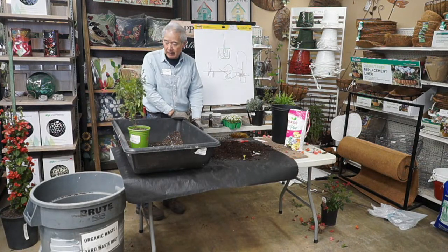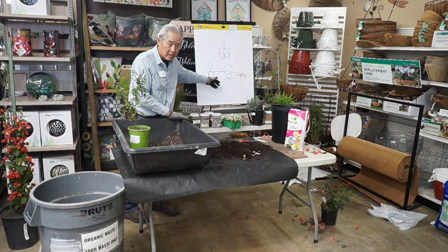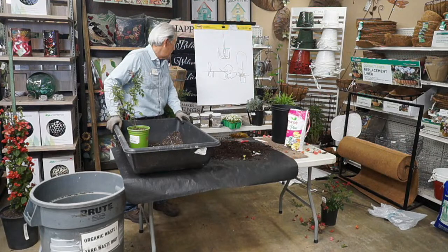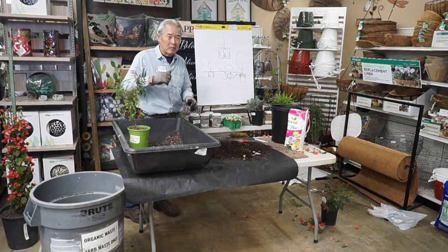So we put it in a 5 gallon, but it wouldn't fit back in 5 gallon. Roots were sliding on the outside. So I put it in a 7 gallon pot, put our soil around it, and the next month, in the middle of December, it leaked out and grew 2 feet. We were just amazed. In the middle of winter, it just took off and grew. We sold it the next spring. I mean, it grew fast. We couldn't believe it. Right in the winter, it just took off and grew.